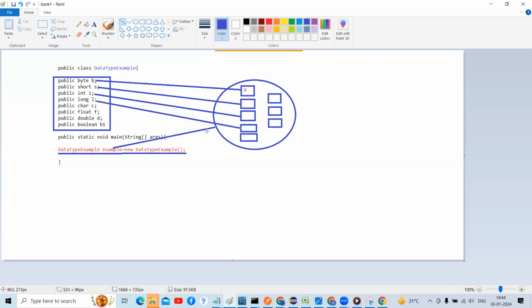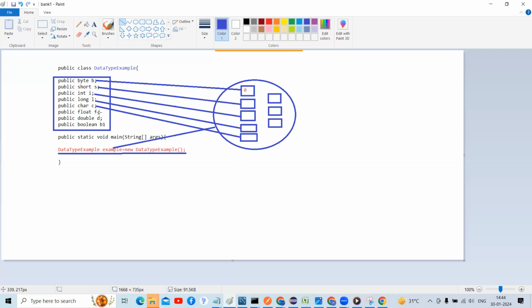However many variables there are, that many memories will be created inside that object. This memory is created where, guys? Inside that object only. Inside which object, guys? The Example object.